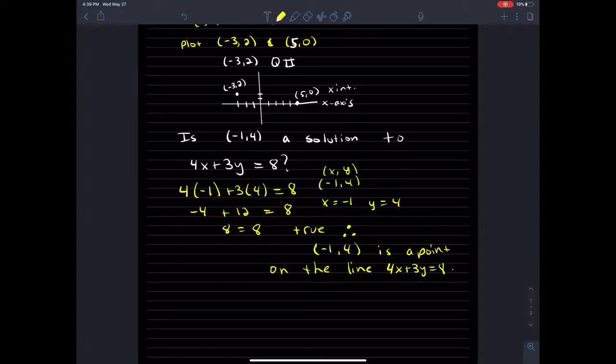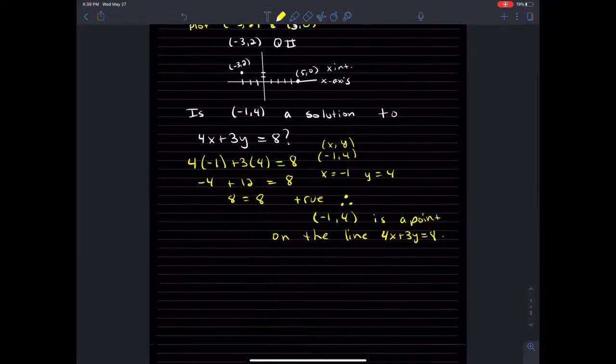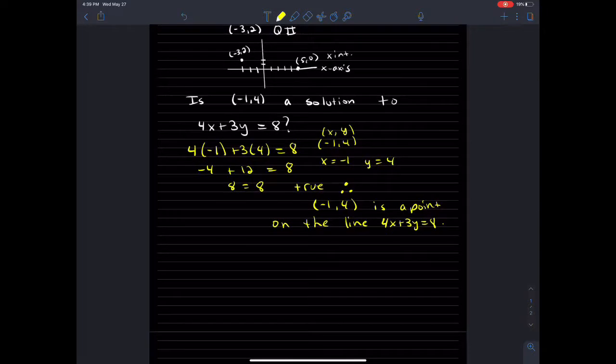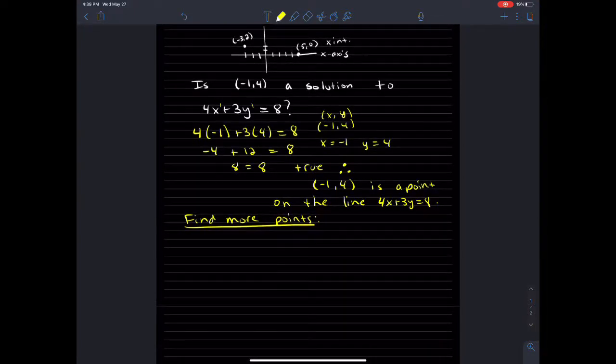So we have one point if we wanted to graph it. Now, we're not going to be guessing all these points to graph it, so we're going to have to find more points. And by the way, how do we know that this is an equation of a line? When you look at the x and the y, there are no exponents. No exponent means there's a power of 1 to each of them, which means it's degree 1, so it's linear. If both of them are degree 1, it's a line. And we know what lines look like: they can have positive slope, negative slope, zero slope, or no slope.